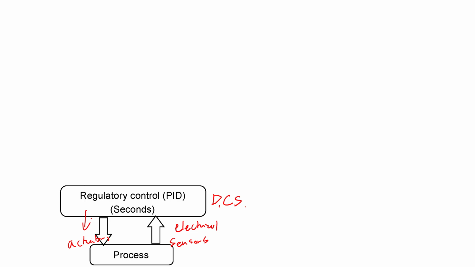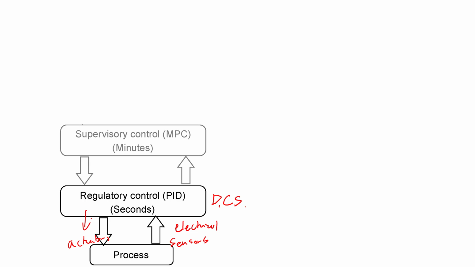So there's a more advanced level of control, often called supervisory control, that can take into account interactions between a lot of different sensors and a lot of different outputs in the process. One common type of supervisory control is called MPC, or model predictive control, and that implies that you use a model of your process to make predictions and look into the future, so you can plan out the trajectory of multiple different variables, and solve for optimal operation of all those variables, including the interactions between them.